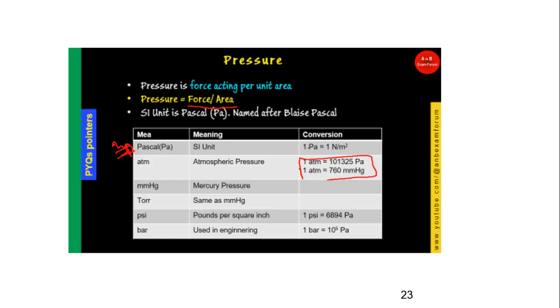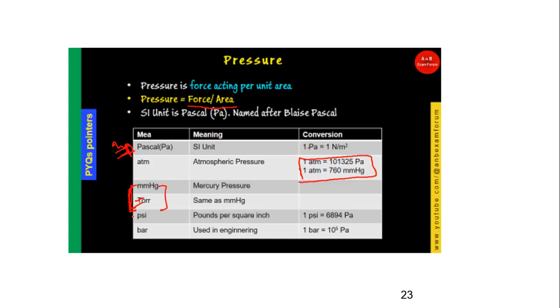That 1 atmosphere is equal to 760 mm of mercury. Okay. This is mercury pressure, mm of Hg. So if a mercury column is having pressure of 760, it is basically 1 atmosphere. Okay. And if you talk about it in Pascal, it is 101,325 Pascal, or you can say 10 power 5 Pascal. Okay. Or 1 bar. Similarly, torr is similar to mmHg. So these are basically the two units which are the same, at least.